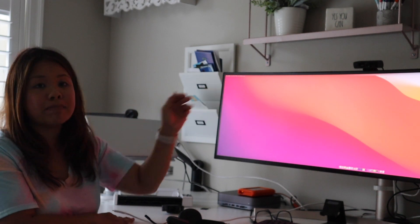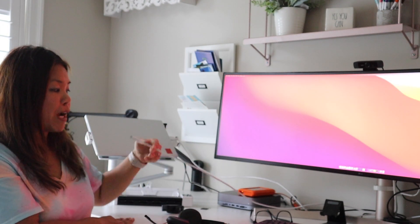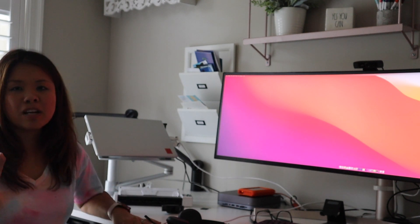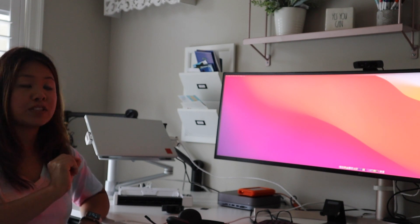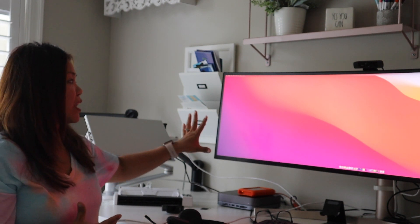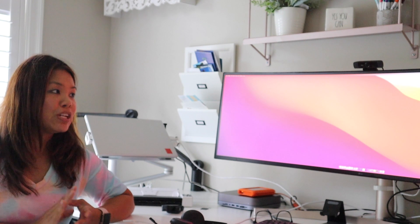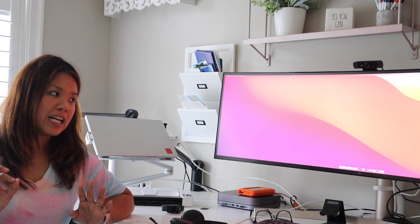The webcam is also hooked up to the monitor powered by the USB-C, so I switch it depending on which computer I'm using. The monitor does support picture-in-picture via their dual controller software, which would let me have the PC on one side and the Mac mini on the other — but I'm never going to use that. I like to keep work and personal separate, and I think the resolution would look odd split that way.